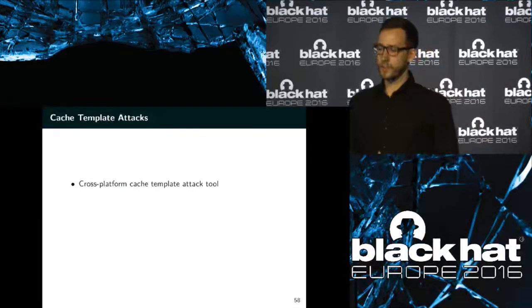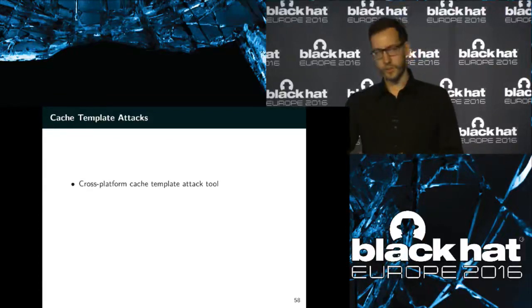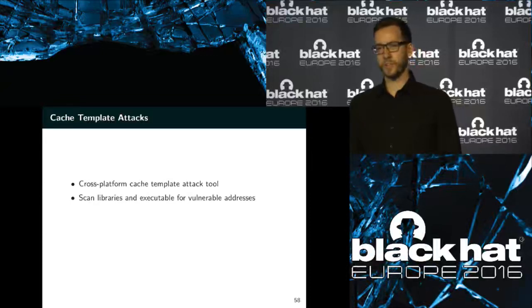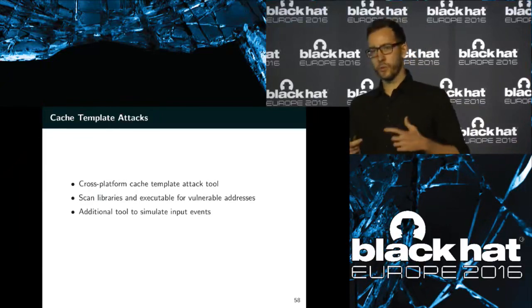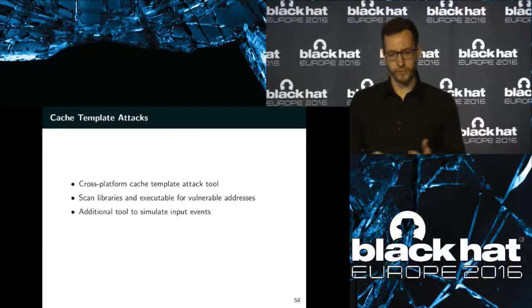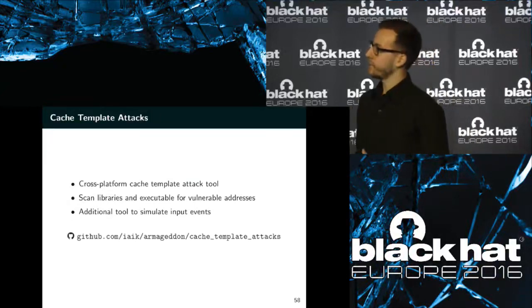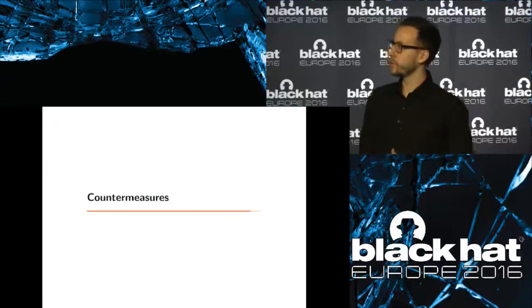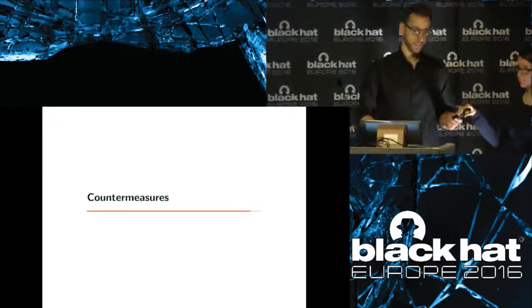And last but not least, we also have an implementation of the cache template attacks so that you can use them to find libraries and executables for vulnerable addresses so you can spy on the user like we did in the demo. And we even give you a small tool which you can use to simulate input events so that you don't have to be on the phone and type everything manually. And you find this also in our repository. And now Clémentine wants to talk about some countermeasures, what we can do to prevent maybe some of these attacks.